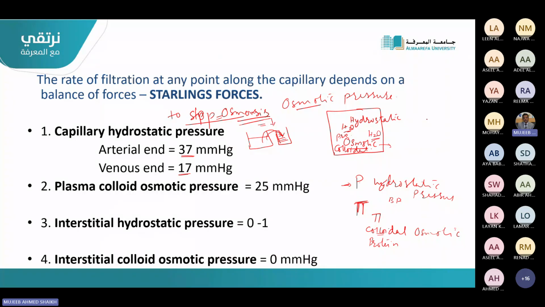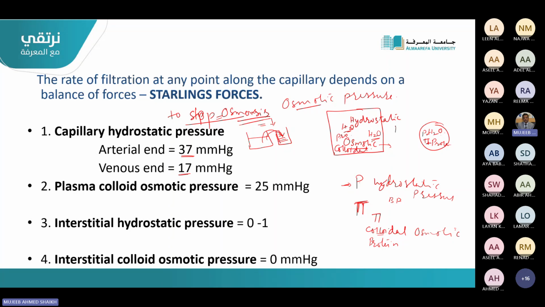Now, if you see the circulation, suppose this is a cell and outside is blood. There will be pressure because of water inside the cell, and there will be pressure because of protein inside the cell. Two things are there inside the cell: water and protein. Because of protein, there is a colloidal osmotic pressure. Because of water, there is a hydrostatic pressure. Agreed?